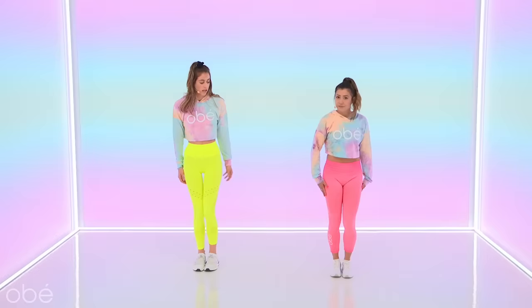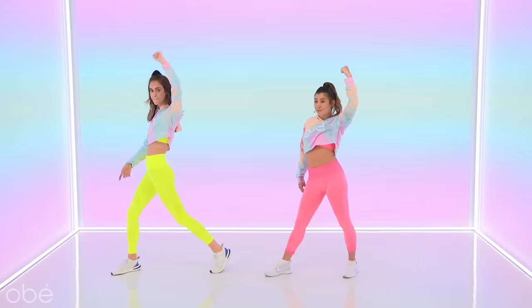You're going to step out with your left. Step. So make sure you can see your face. Try not to cover it, because you never want to cover the goods. From here, you're going to sit center. Center? Oh, I got to get lower.